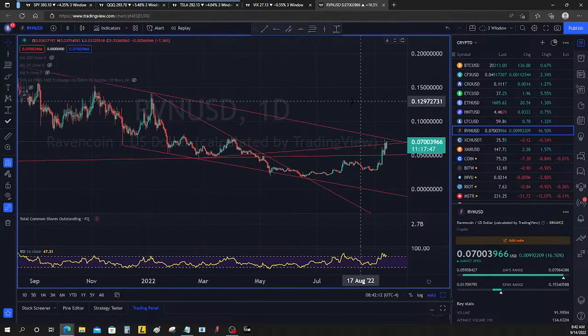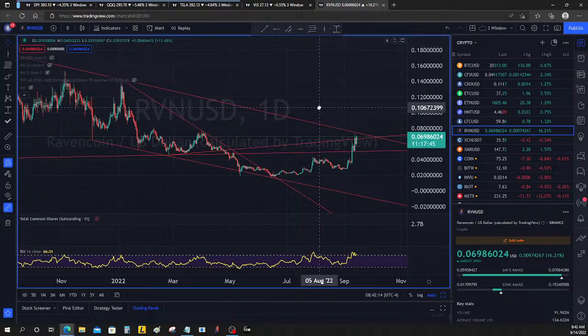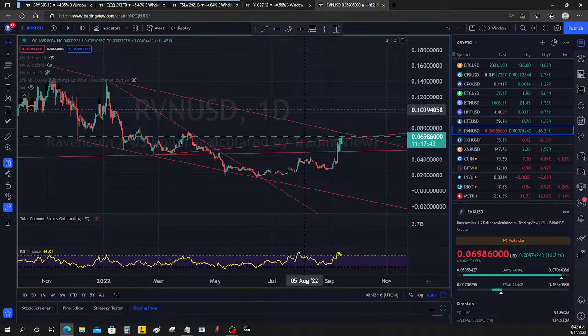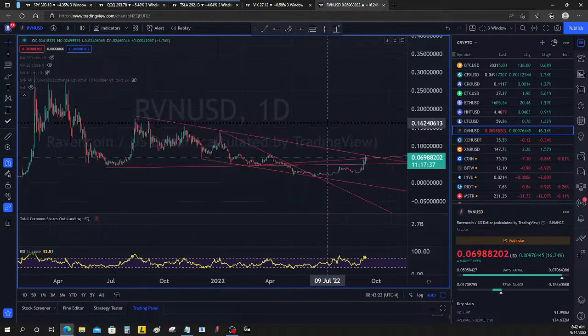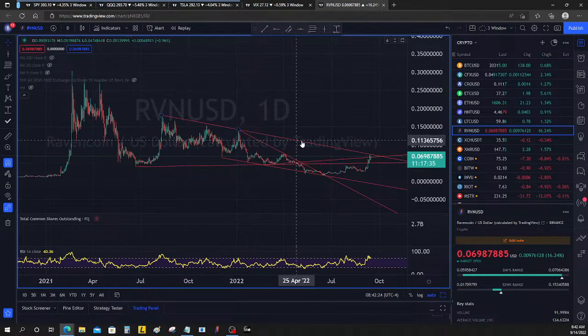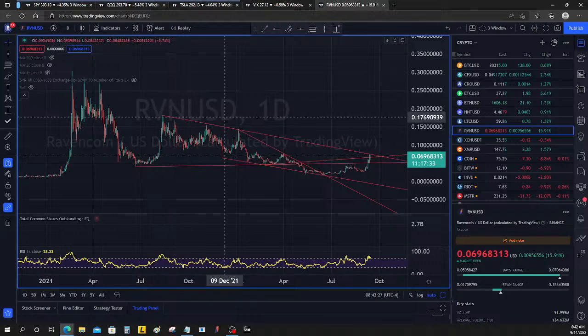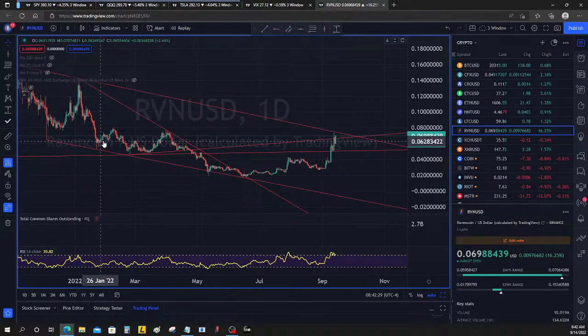And this is really interesting. I have no idea what's going on here. I have no idea why Ravencoin is catching a bid right now. I imagine that it'll probably be short-lived. Ravencoin is hitting this resistance line here. I've had this little kind of laser light show going on for a while, and it's just interesting.